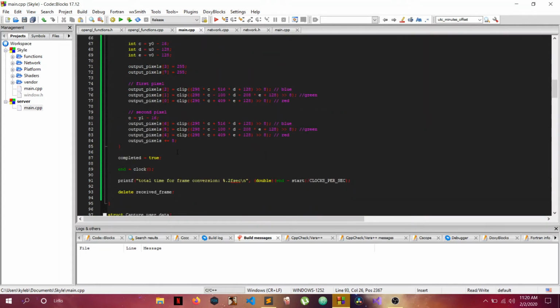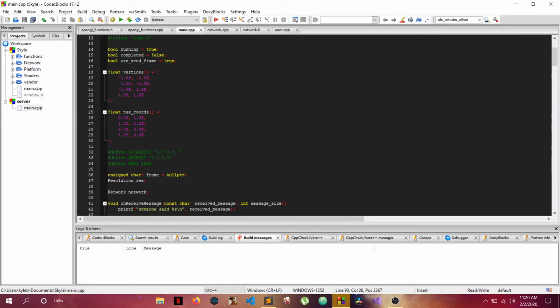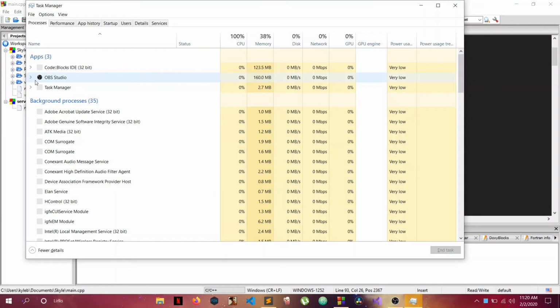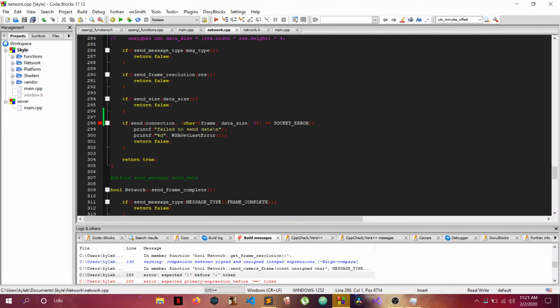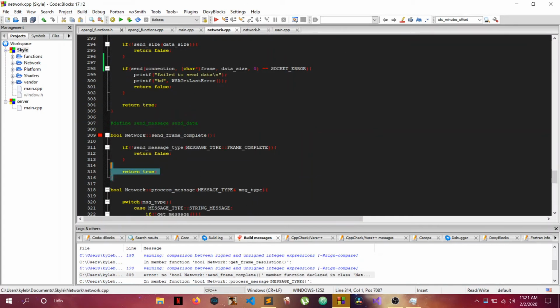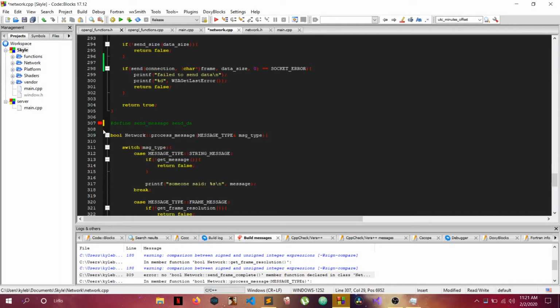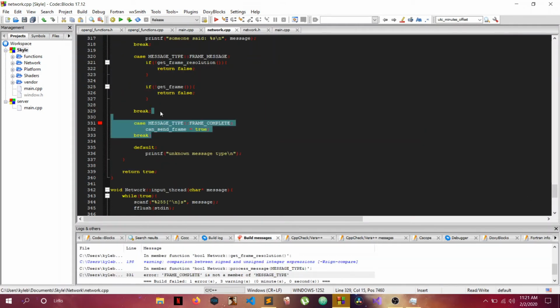Actually, I don't think there's anything else you need to do. So the memory leak is now fixed, and what I could do is open up the task manager and show you guys that it doesn't leak. Be sure to compile everything, so just activate this and compile this. I'm just going to rebuild everything. So what is it saying now? Oh, I left the semicolon here, I believe. This thing here is just something I had for testing. And this also is just something I have for testing, don't worry.